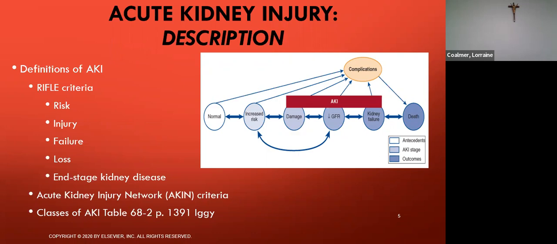And then loss. This has been going on for about 4 weeks. You guys see that? It's not recovered. We're not recovered. So it's going on for about 4 weeks. And then end-stage kidney disease, GFR about 15. Glomerular filtration rate of about 15 or lower. And no recovery going on. Probably on some sort of renal replacement therapy. Think about that.